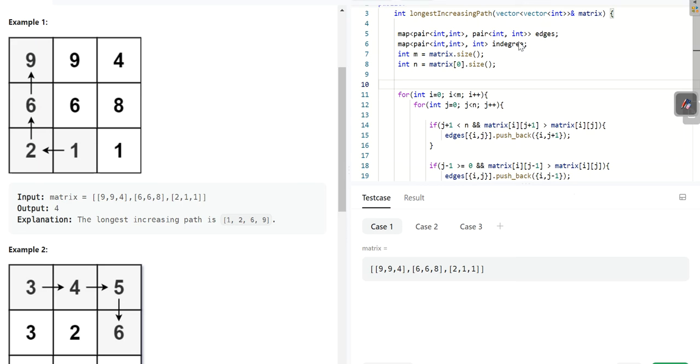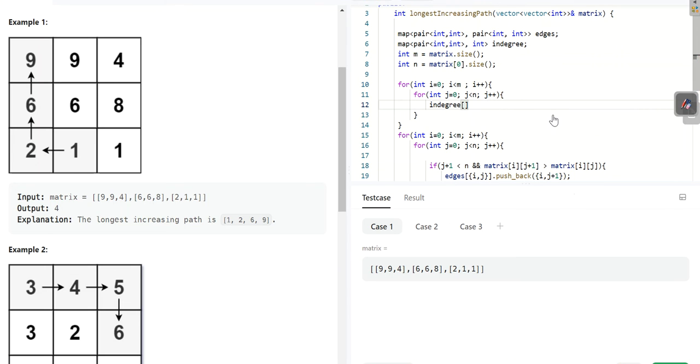Before having any value inside the in degree, let's initialize every cell's in degree to be 0, right? So let me go ahead one by one to all the cells. So what I say initially, in degree of my current cell ij, let it be 0, right?